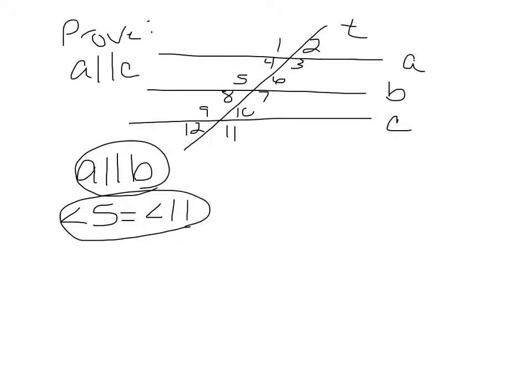Here we go. So we've got these lines here. We don't end until we get to A is parallel to C. I have A is parallel to B, so we know, you partial credit people, automatically CAP. All right, so don't fight the big picture. I know we all want to get to the end, but let's take the little steps.